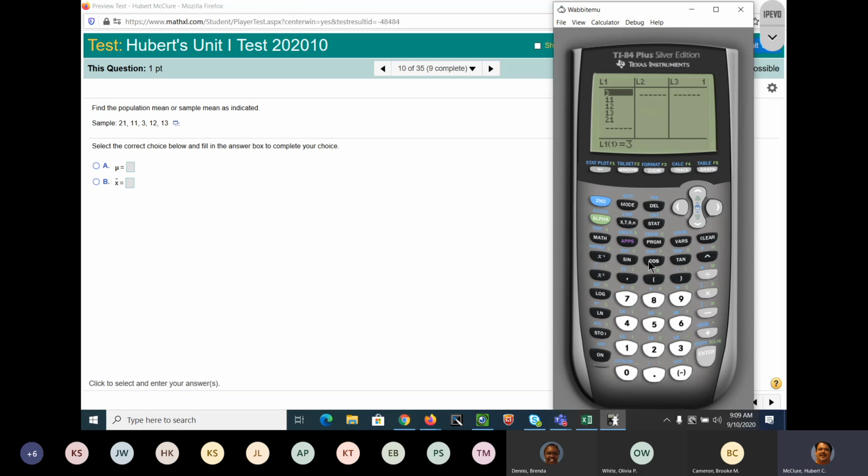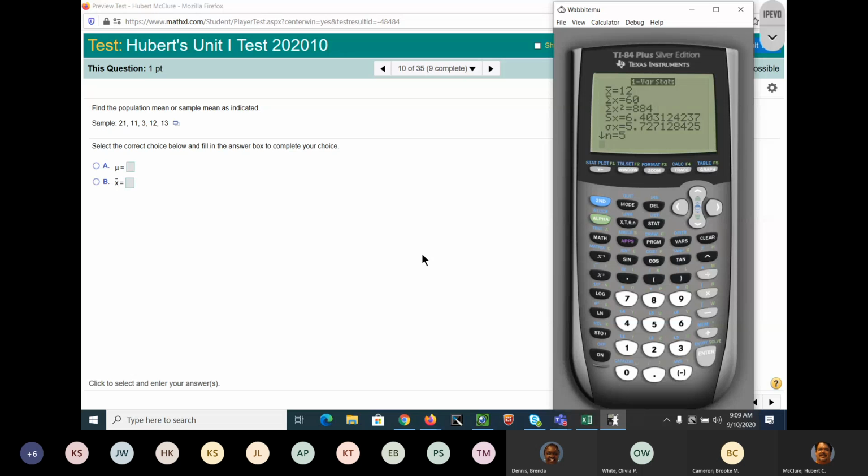Make sure the diagnostic is on. Then I showed y'all this. Hit second, 0. Once you turn it on one time, you shouldn't have to turn it on again, but I'm showing you in case somebody wasn't here that day. Diagnostic on, hit enter, and hit enter. That's the only time you should do it. Now hit stat, calculate, first variable statistic, and calculate. There's your X bar.